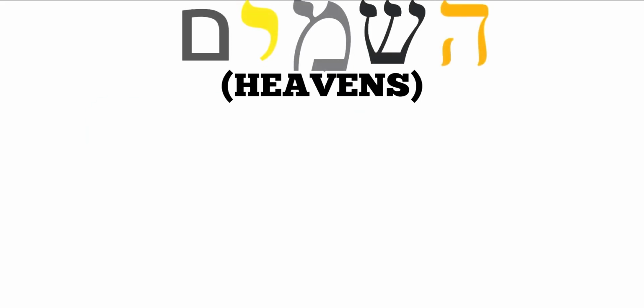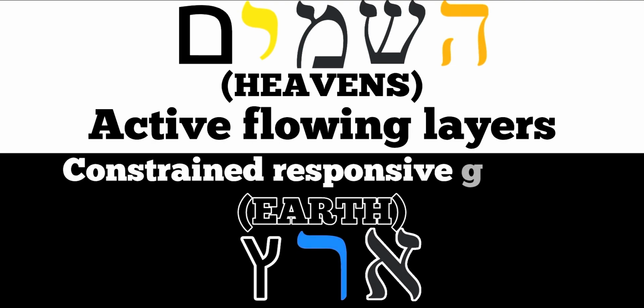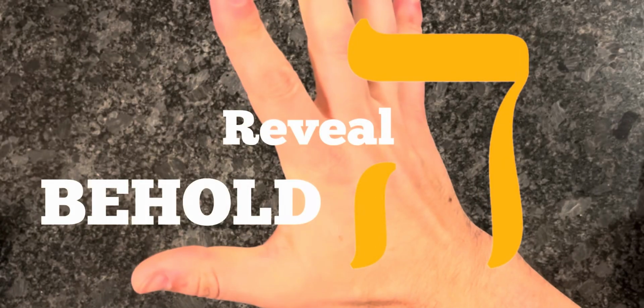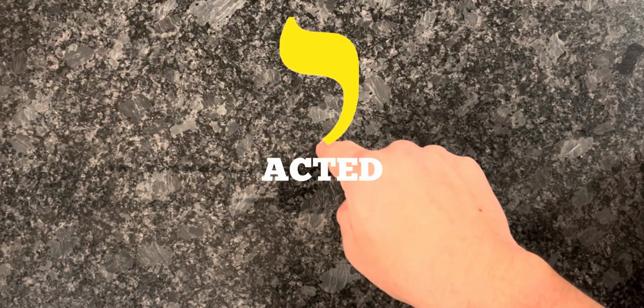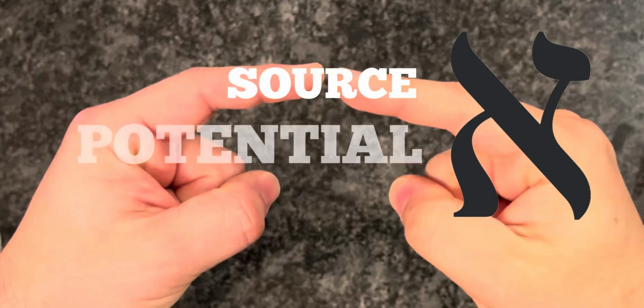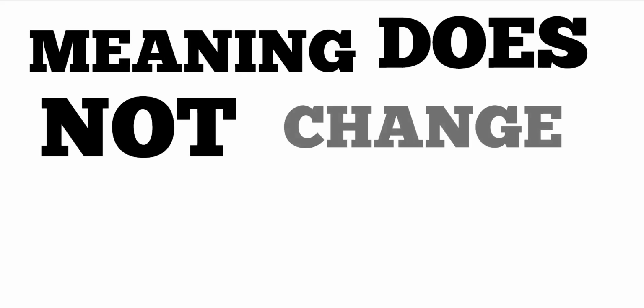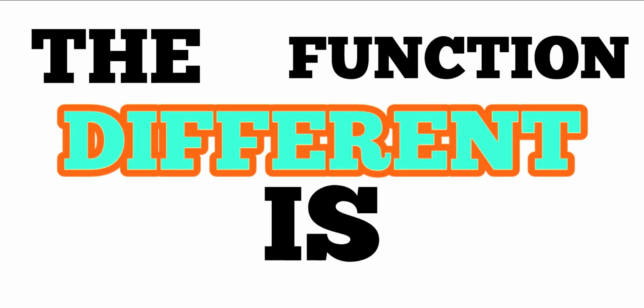In this framework, Hebrew words are not treated as labels or objects or metaphysical entities. They are treated as descriptions of function. For example, many Hebrew roots traditionally translated as nouns behave grammatically and conceptually like verbs or processes. Meaning emerges from the context, the sequence, the orientation, and relationship to other actions. This is why the same root may appear to mean different things in different passages. It has not changed meaning. It is performing a different function.